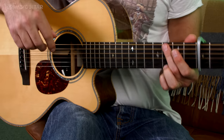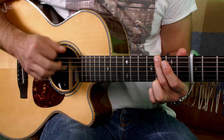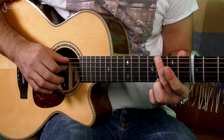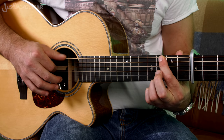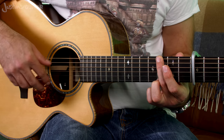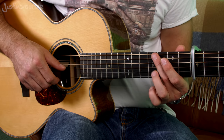And at this point it gets a little bit looser, but it's kind of like that fourth bar that we had in this second section. He does little variations, open A string, second fret, different fingers, sometimes the same fingers. It all gets a little bit murky, that little section, because it's looser, but in a beautiful kind of way. Let me play through that section, see if I can do it slowly.